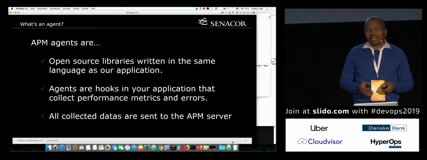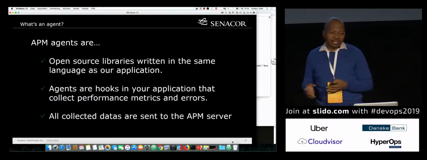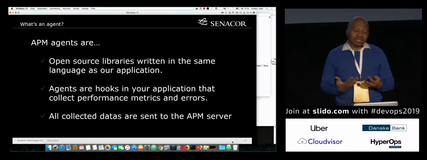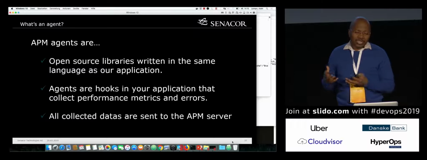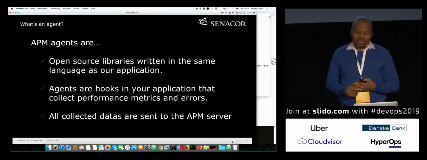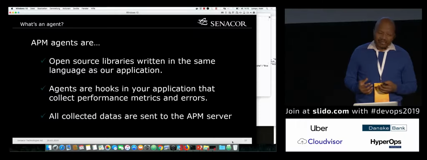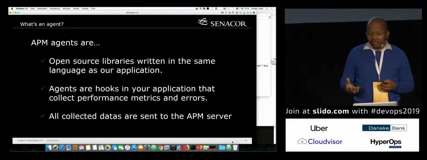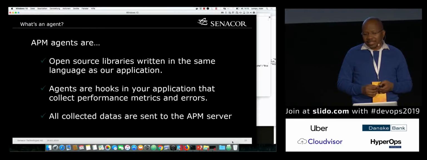These agents are actually libraries that are written in the same language as our application. And when we run our application, at runtime, we inject the agent in our application so that the agent can listen to lifecycle events of our application and take this opportunity to collect relevant and meaningful data and send them to the APM server.